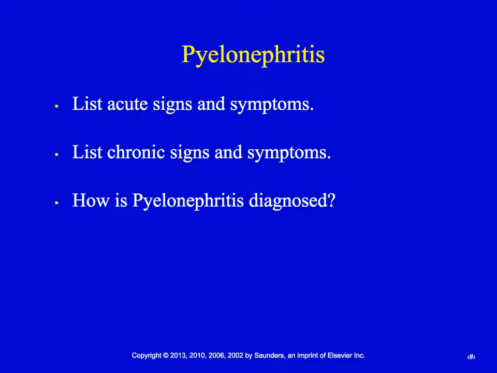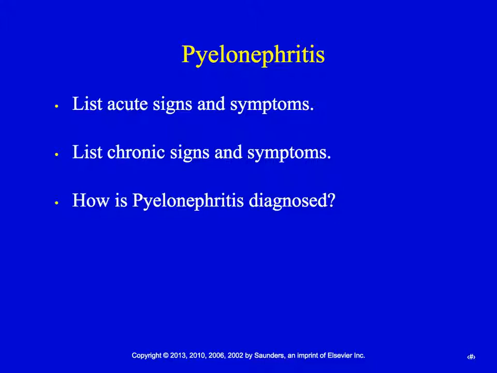And with chronic pyelonephritis, they might not have the high fever. They're going to have somewhat less dramatic symptoms. They're going to have more hypertension, and that's basically because of the damage to the kidneys from the chronic kidney infection. Then they're going to start developing some symptoms of kidney dysfunction.